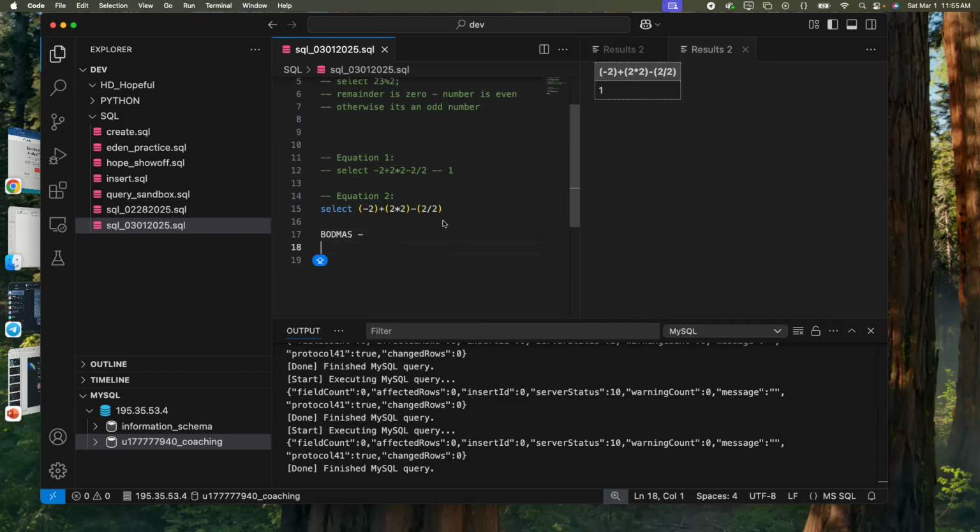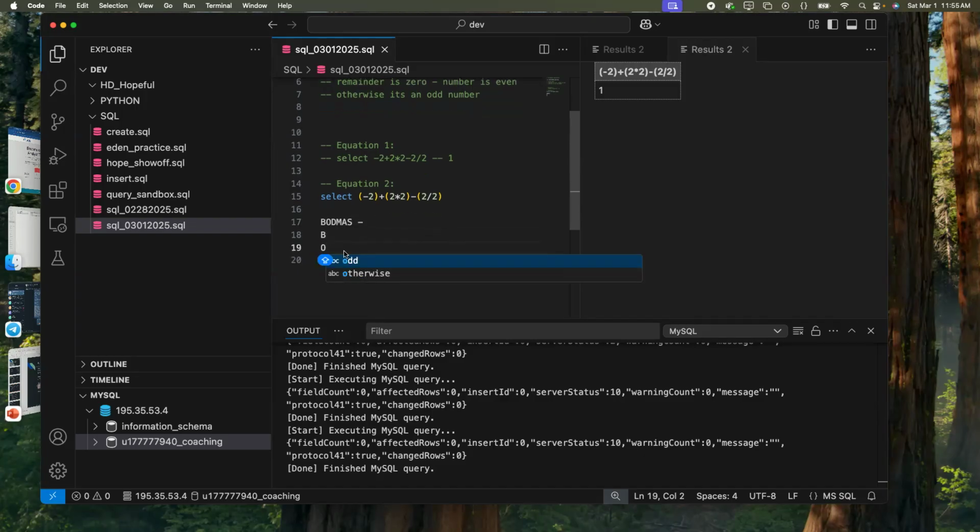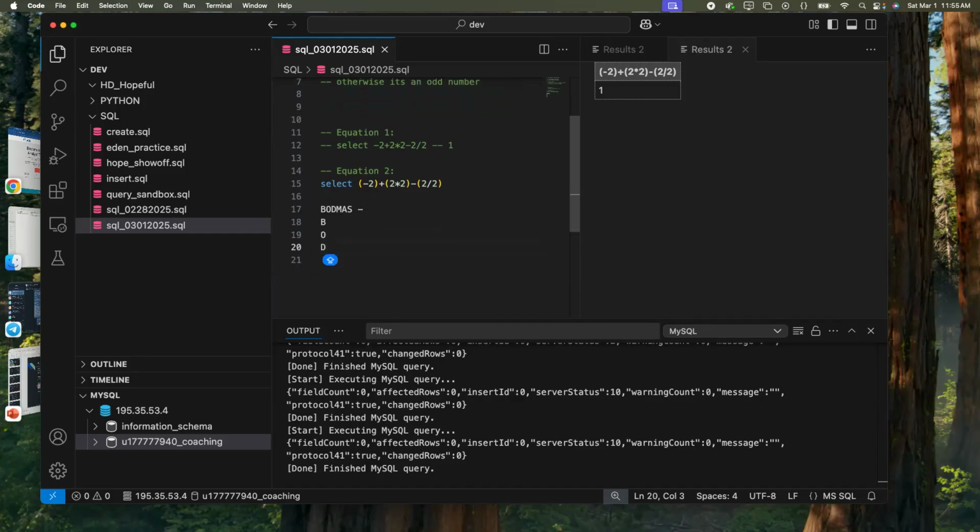So if we translate: B, Bracket; O; D; M; S.